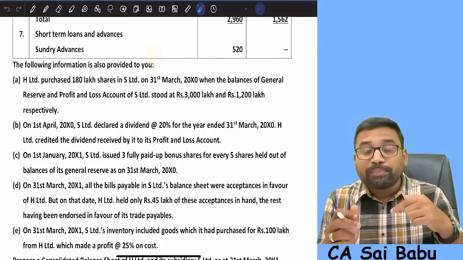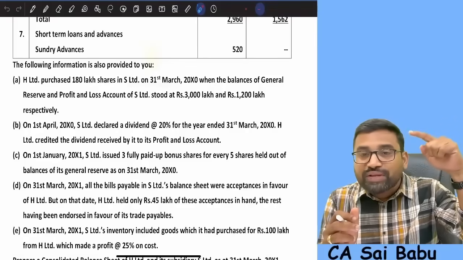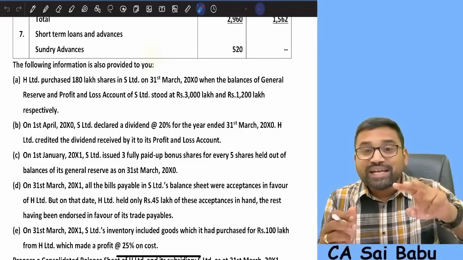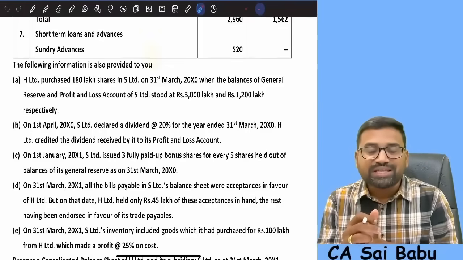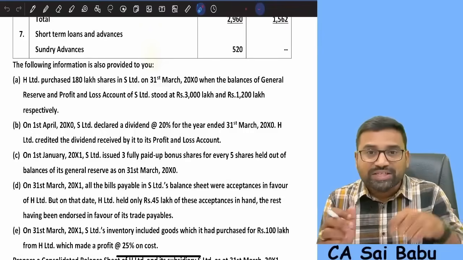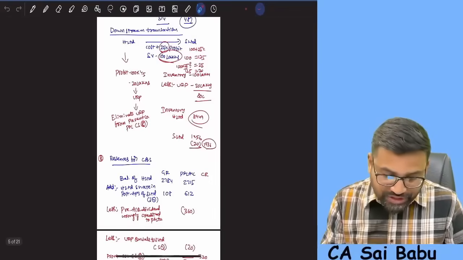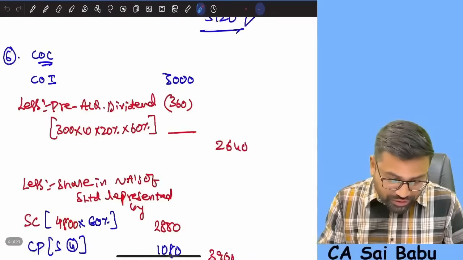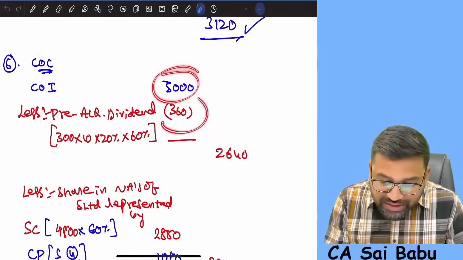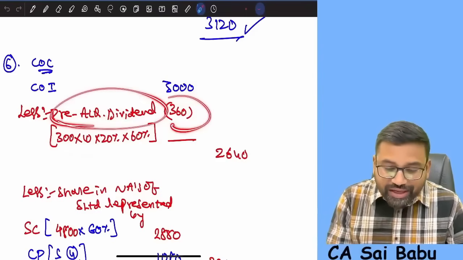Simple. When you are preparing reserves for the consolidated balance sheet, from the P&L account of the parent company, reduce this pre-acquisition dividend which was already credited. Second, when you are preparing the cost of control step, in step number 6, from the investment value you reduce this pre-acquisition dividend, because this is exactly what we need to do. We need to adjust it to the cost of investment. See this, in this question, while preparing cost of control, from the cost of investment the parent company's share in the pre-acquisition dividend is reduced.